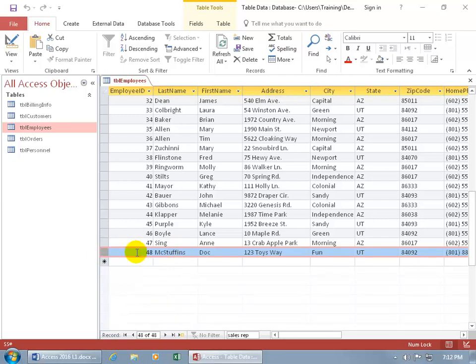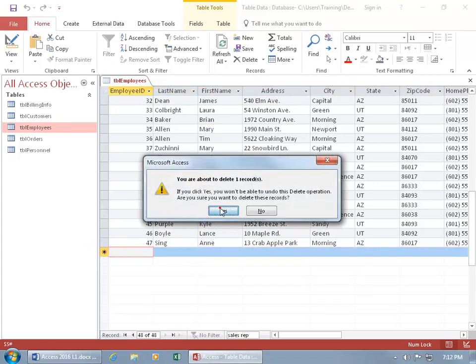Well, if the entire row is selected, you can come up here on the Home tab to the Records group and click Delete. But if it's not, and you got the cursor flashing in a field, you don't get the Delete option until you click on the drop-down arrow to delete the record. And, of course, if you're in here and you accidentally delete something in there, it's in write mode, so just hit the escape key to get back out of it so it doesn't accept the change. So let's go ahead and click on the row header, hit the delete key, and say yes.